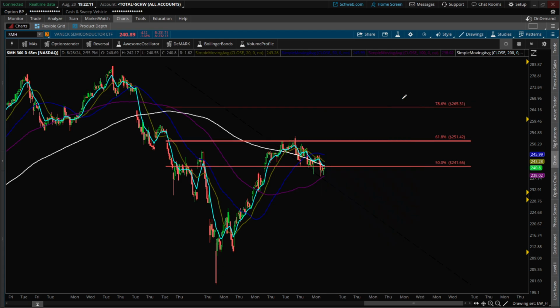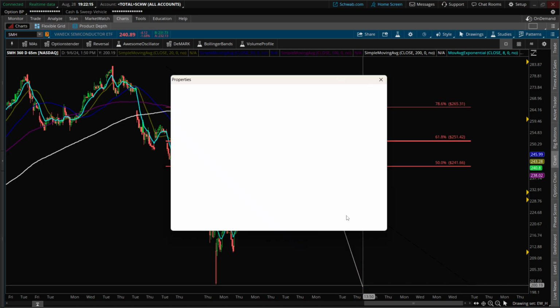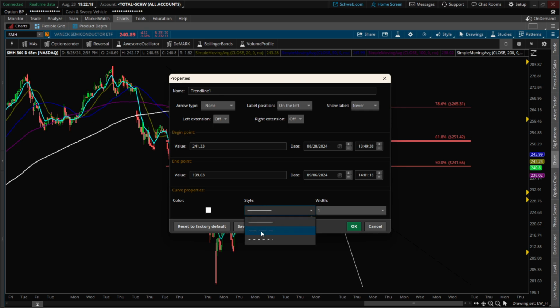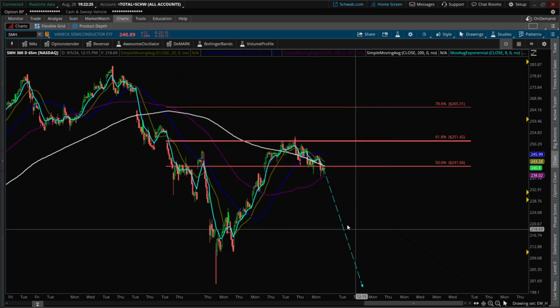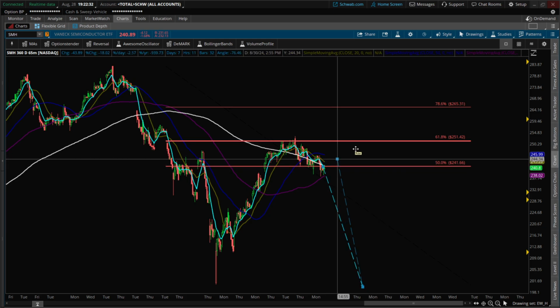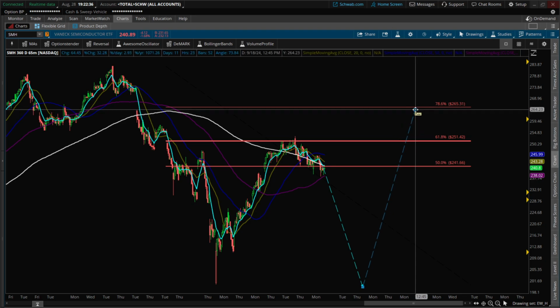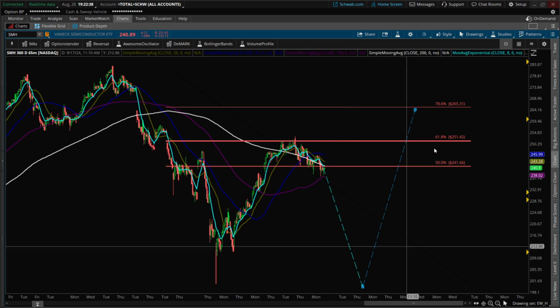And since we have that beautiful trend line below it, that would be a great reference. And this is not according to time and price here. I'm just drawing this in, and then I'll fix it later. So we'll be looking for a move down to test the bottom. And then we'll be looking for, if the trend line holds, the next target, 786.